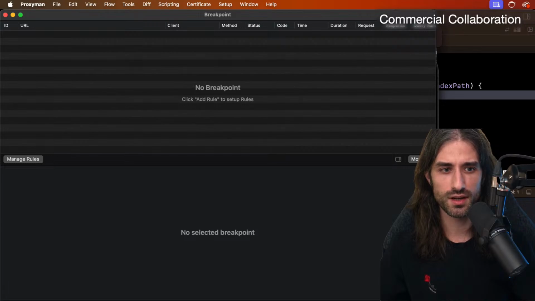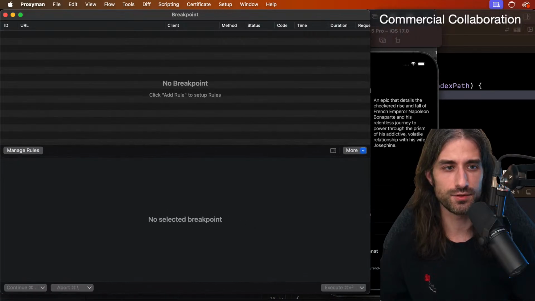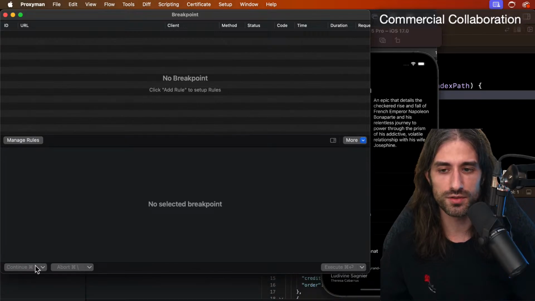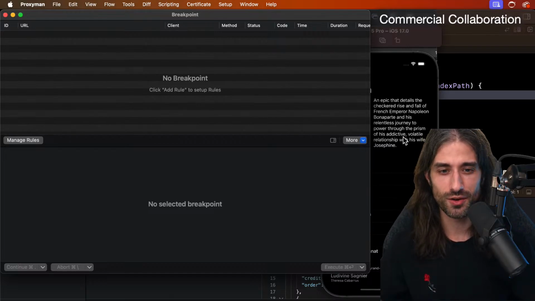Actually, I didn't try to just... oh, wait, I can see that the buttons were outside maybe. Oh, you couldn't see them. So sorry about that. So there were buttons: continue, abort, and execute. And I've realized that I could have just had my window float over it to see the tooltip. So continue, it says, continue the request with the original data and ignore all the changes made in the breakpoint, and execute is going to say, execute the breakpoint with the new request response change. So that was exactly what I was saying, and I'm glad I got it right in the end.